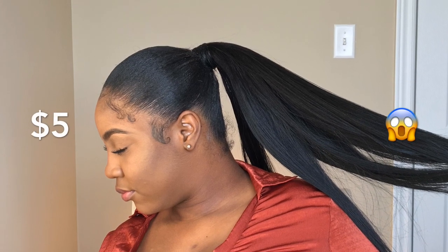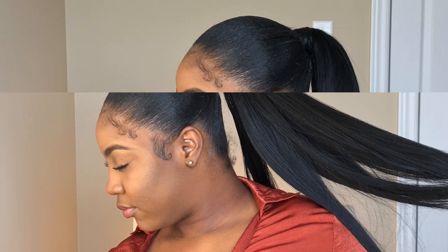Well, that takes us to the end of this tutorial, how to get a sleek ponytail using $5 synthetic hair on your 4A 4B natural hair.